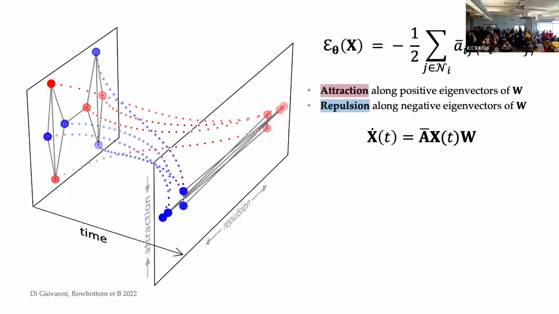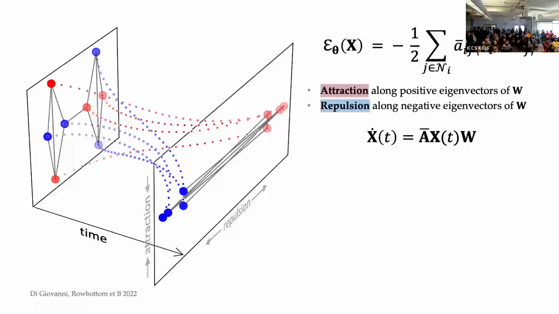So that's how you interact between different nodes along the edges of the graph. This is what we call a convolutional architecture, right? Because the way that the nodes interact is independent of X. It's fixed, it depends on the structure of the graph. And what happens here is that we have different directions in the feature space along the positive eigenvectors of W. We have attractive interactions, right? So nodes become closer. This corresponds to this vertical direction in this spot. And along the negative eigenvectors of W, we have repulsion, right? So the nodes drift apart.